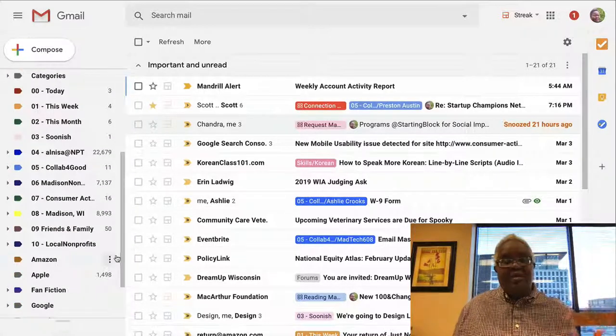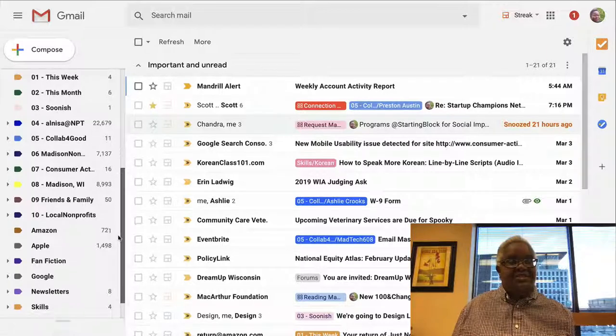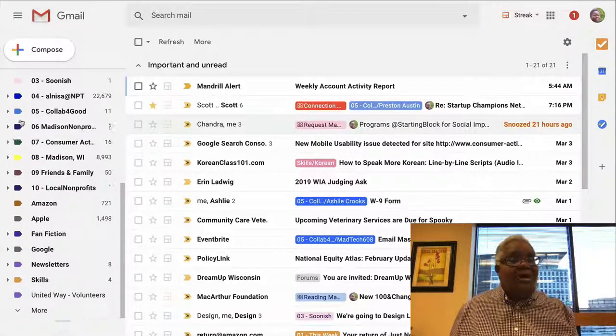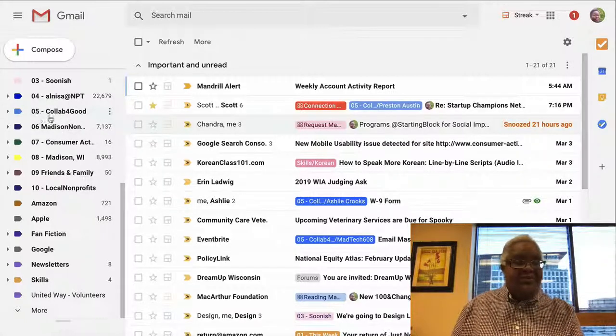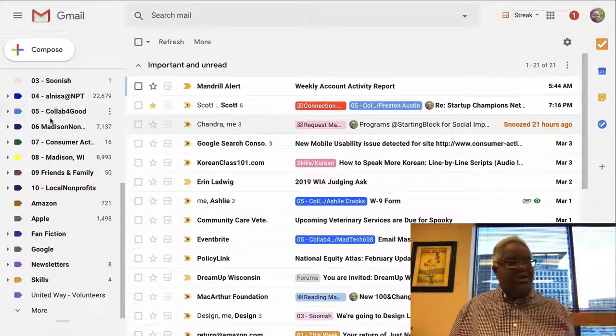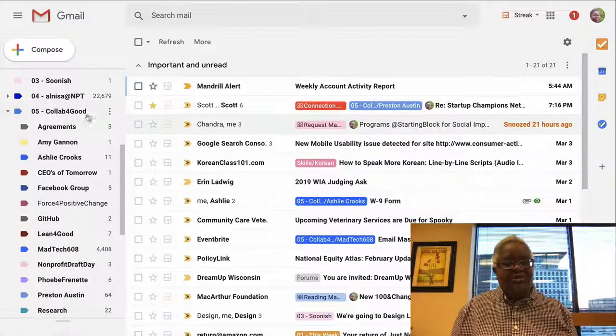Now I'm going to talk about some work-based classifications that I use. One of my jobs is that I run a nonprofit called Collaboration for Good. It's my 5th priority on the list just because my time-based priorities are before that, and then the other business I run. You can see that these items have little arrows next to them, and that means they have nested labels under them, or subclassifications.